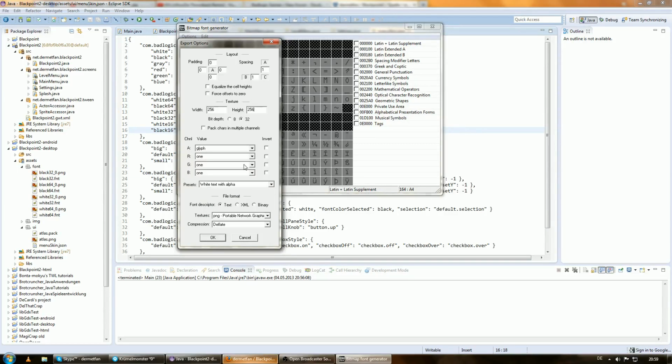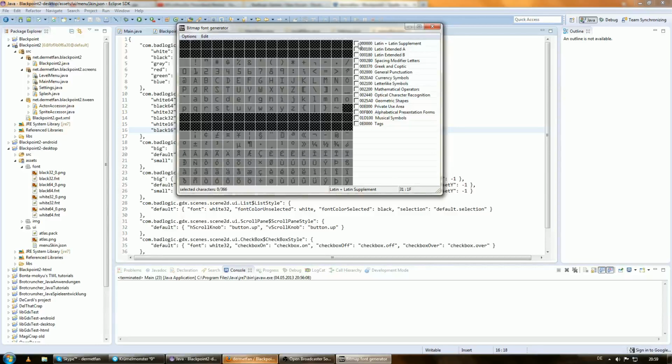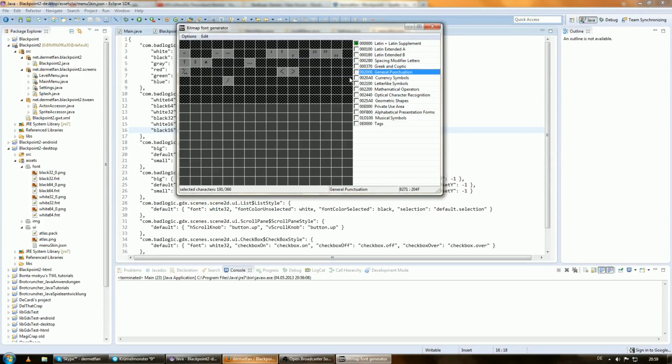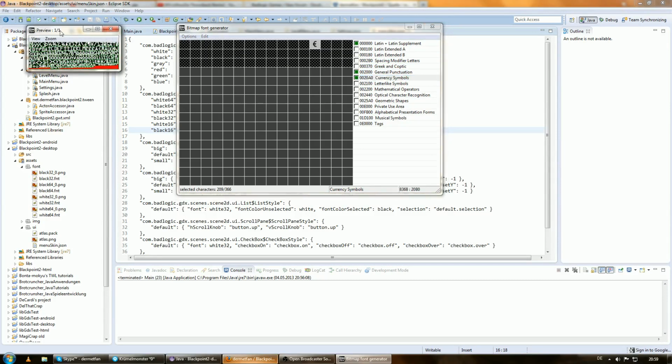And because we're just using 16 pixels height, we can set this to, I think, 80 works. We put in general punctuation and currency symbols, and yep, it's just one page.